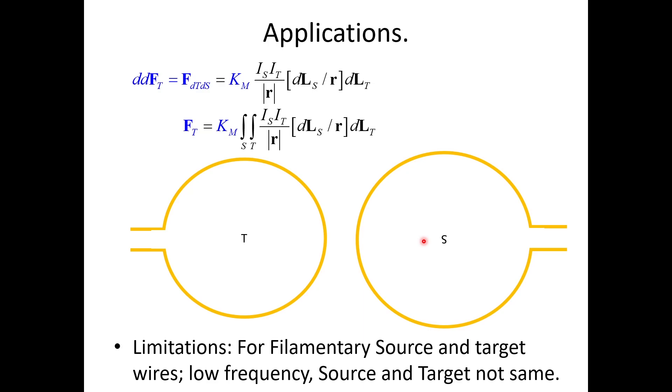There are limitations of this. This model here is only for filamentary source and target wires, low frequency, and with the source and target wire not the same. This is not a limitation of the physics. This is a limitation of the derivation. You can take the fundamental NEV5 models and compute anything you want. For example, by changing up how you derive, you could compute the torque between this loop and this loop. You can compute magnetic moments. Anything to your heart's content. The only reason I have limitations on this is because of the simplifications we use to get a simple answer. You can take new electromagnetism to any level of complexity you want, including what we're going to do for a much later video - retarded time, where we consider the time it takes for the effects to travel from different sections of the loop. It's not a limitation of the physics, it's a limitation of the derivation.